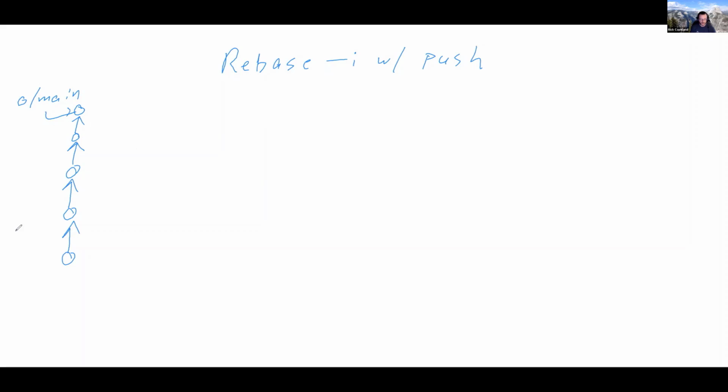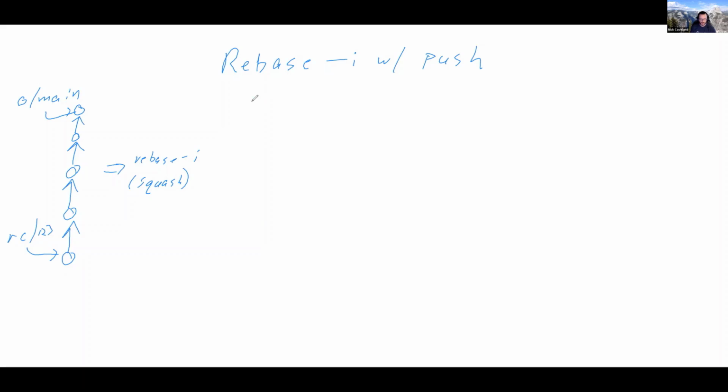And then I've got RC 1, 2, 3 pointing here, right? So I rebase -i with a squash, squashing the commits into a single commit.